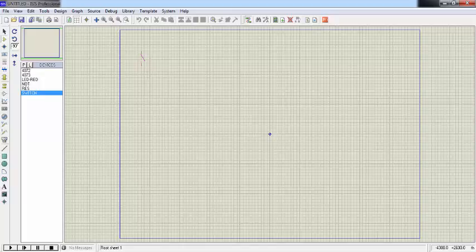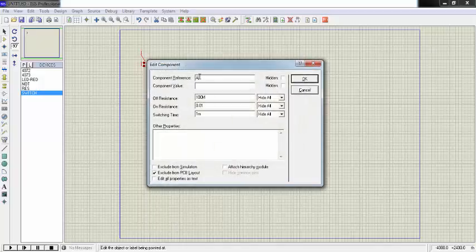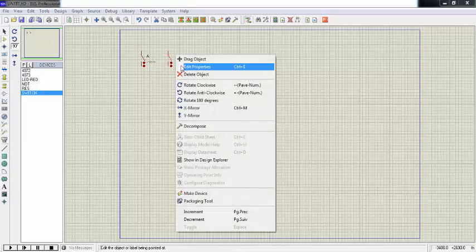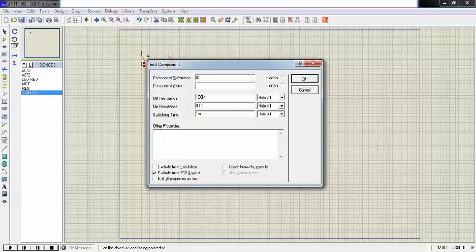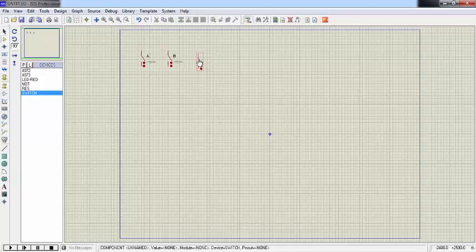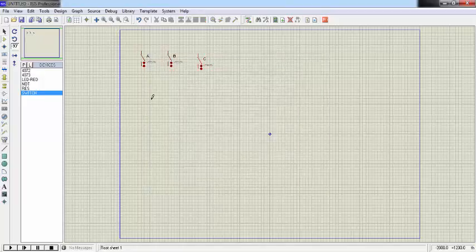This one, edit property, will be the entry A, this one will be the entry B, and this one will be the entry C.